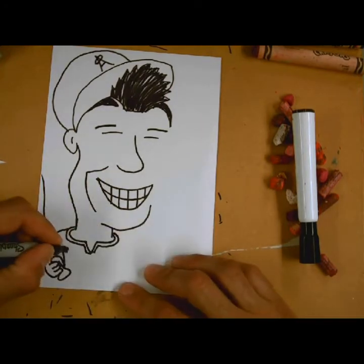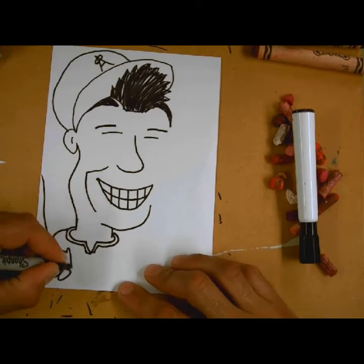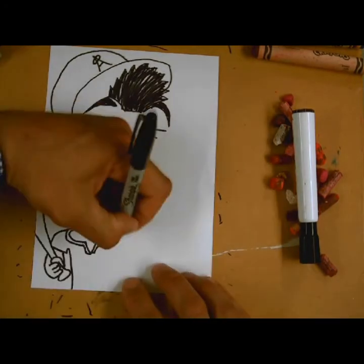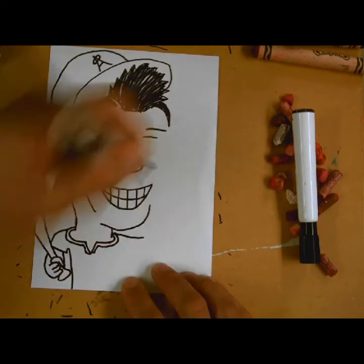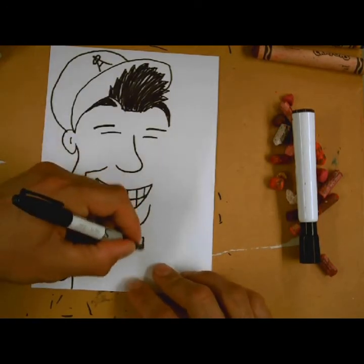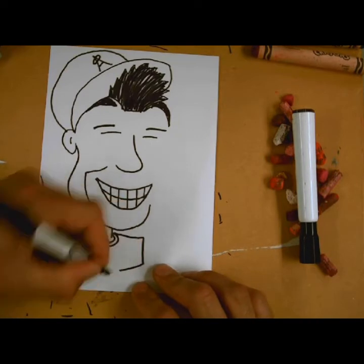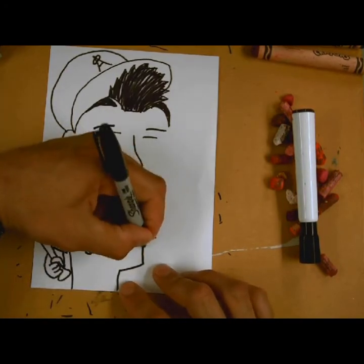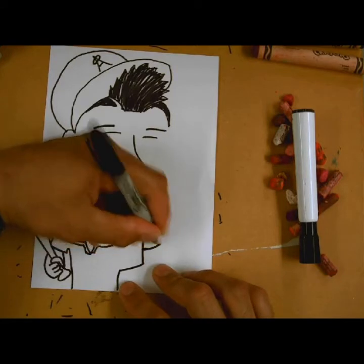You're just supposed to get the idea of what everything looks like and not worry so much about perfection and anatomical details being accurate so much as somebody can tell what's going on. That's going to be what catches their eyes. So we're going to go ahead and throw his arm up in here and make it nice and thick.